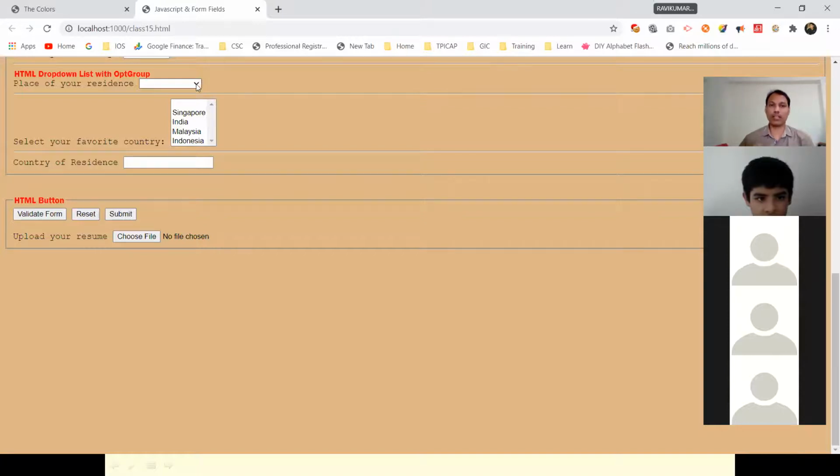Some customers ask for that specifically: select the country first, and after that the places or provinces in that country appear in the next drop down. That's a good idea for some websites.